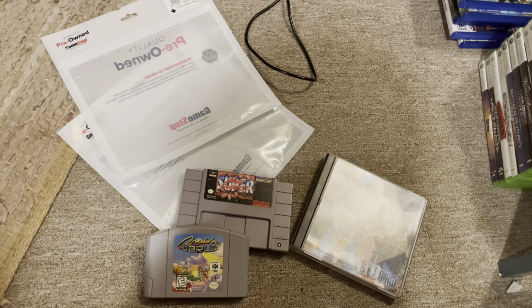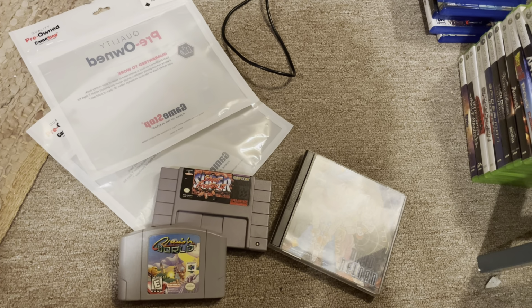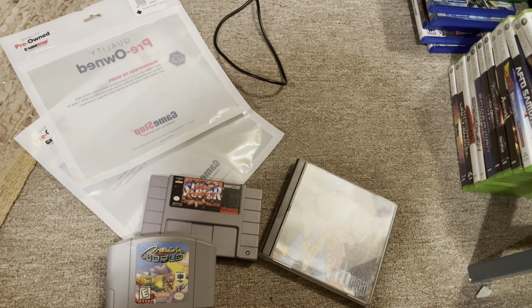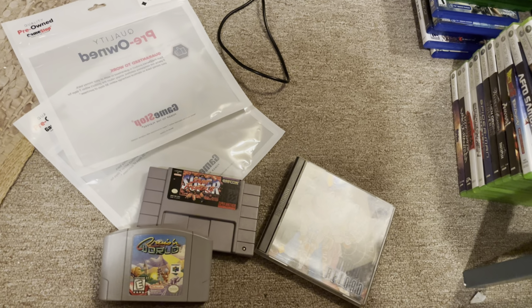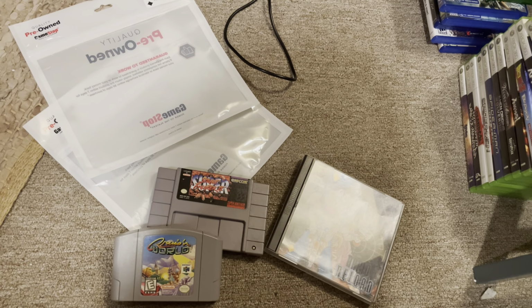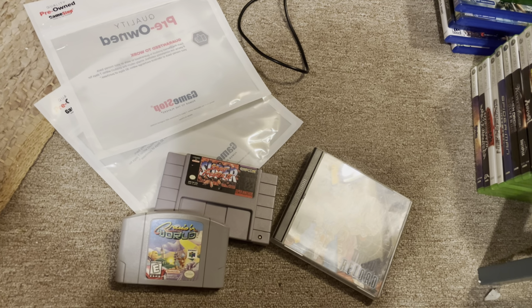Finally, I am a bit bummed with some of what I'm hearing the promotions are supposed to be during GameStop's Pro Week. As I suspected, they pretty much took away the buy two get one, so that's gone. And I don't know if this is something that they're going to be doing moving forward. I don't know if we're ever going to see a buy two get one again, or if they're just going to reserve buy two get one deals for like Christmas and Thanksgiving, like they're just going to save those for the end of the year.